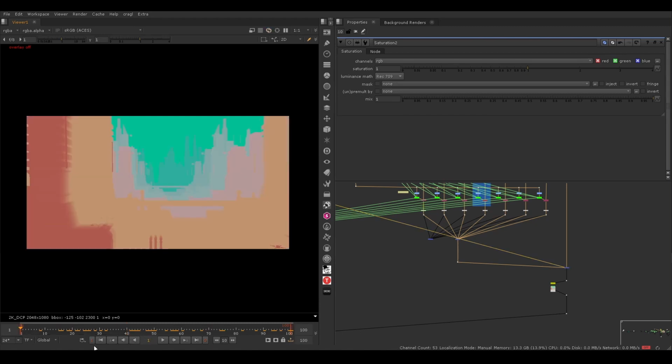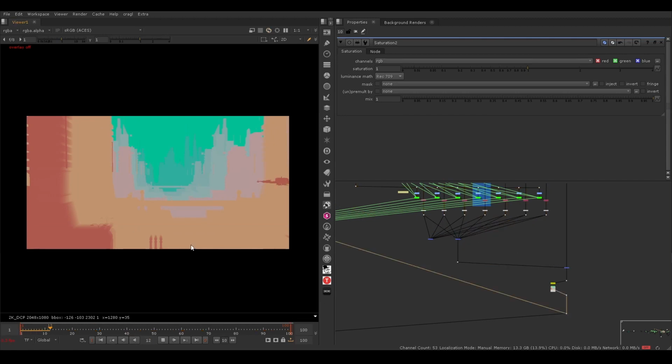So I kind of imagine, to me personally, this doesn't make much sense to create something like this in comp, at least unless you are working maybe on a single shot that needs this treatment.